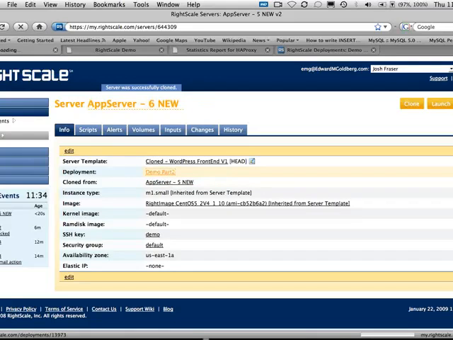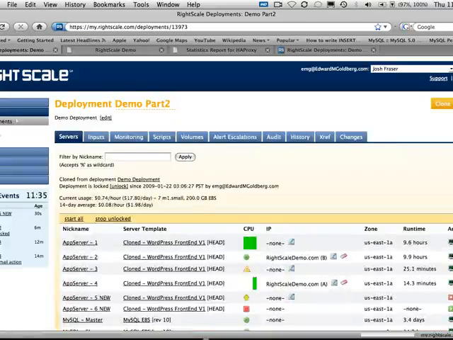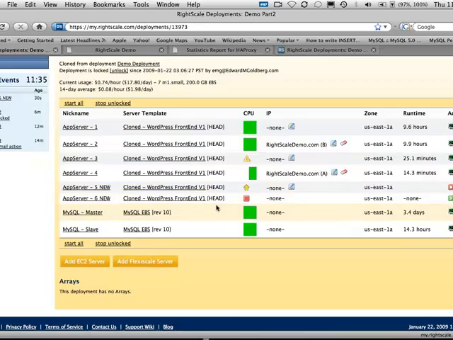Let's go back here and see what's going on in the deployment. And in fact, 5 new is pending. Okay? So now I have another server here. So while those are coming up, oops, I haven't launched him yet. Let's launch him.